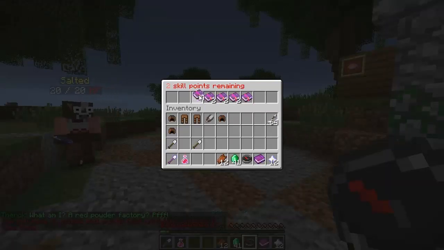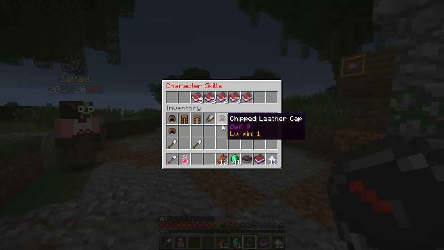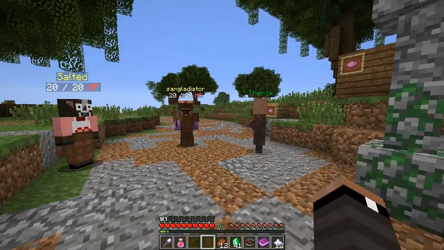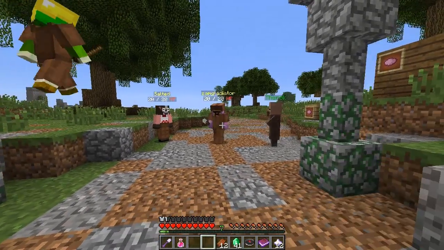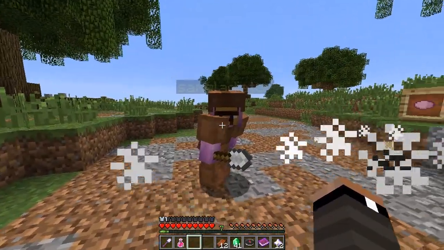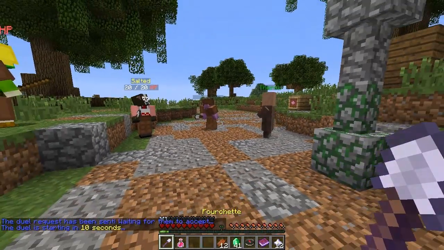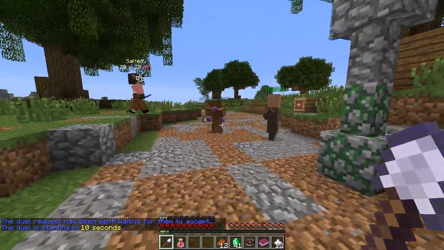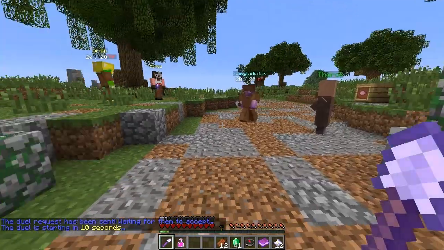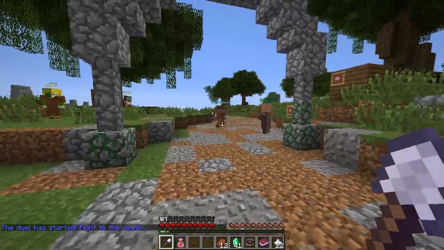Okay, so I'm assuming you have a stronger weapon than I do, but I have more armor. Yeah, so I think we'll be fairly equal. So how do we do it? We shift click and then left click? Shift and then left click him and it will send the duel request. Okay, so 10 seconds. Oh, here we go. I see them. Let's do this. Yeah, just step back, Salted. Let them fight it. WynnCraft duel.